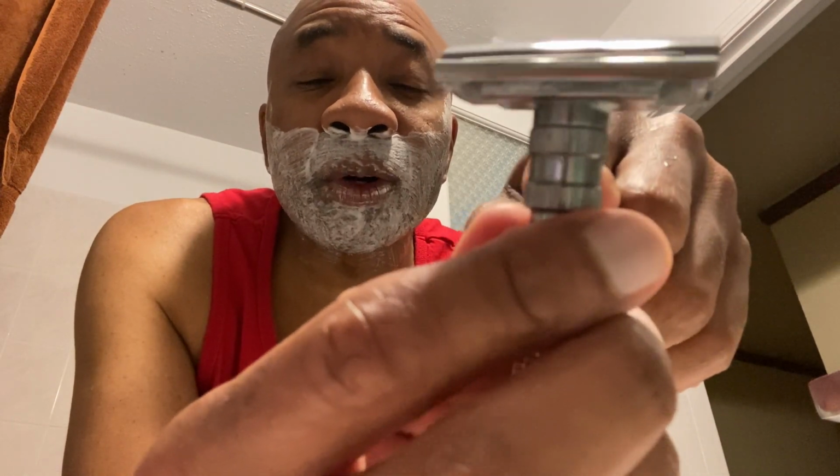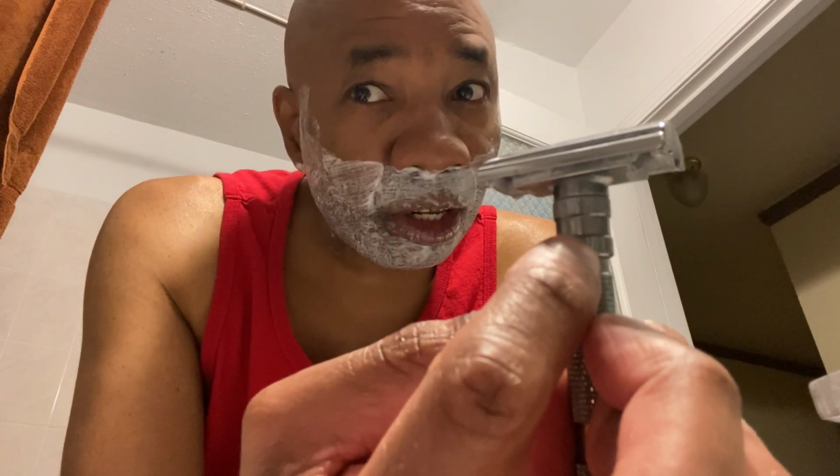At the very bottom of the head, there should be a small little dial. So on one side of the blade, there will be a diagonal arrow that points downward, indicating what shaving range you're at. So since we are starting with a lot of hair, we're going to take the number high. So currently this is set to 1. We're going to twist this at the top until this gets to 4.